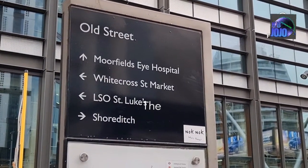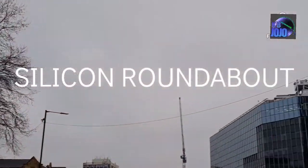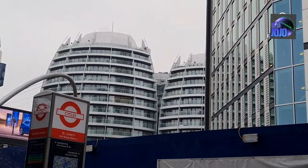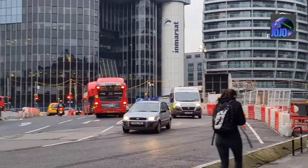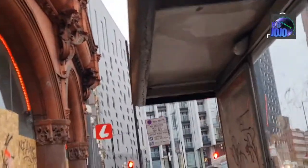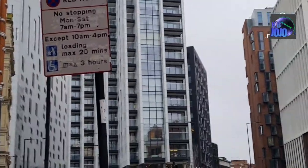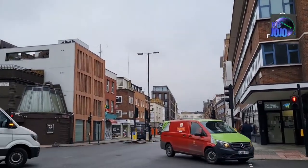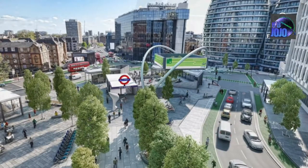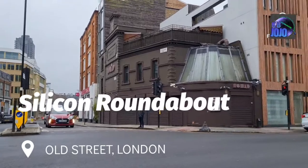Old Street, London is transforming and undergoing rapid reconstruction. The term 'Silicon Roundabout' came about as a result of the concentration of the technological and digital hub of the city. This is where the likes of Facebook, Google, and startups had their UK headquarters for a long time, before they moved to other parts - into the central and eastern side of London. According to Insider London, Silicon Roundabout produced one out of thirty European companies valued at one billion US dollars or more, meaning London is directly responsible for almost half of the most successful digital businesses in Europe.